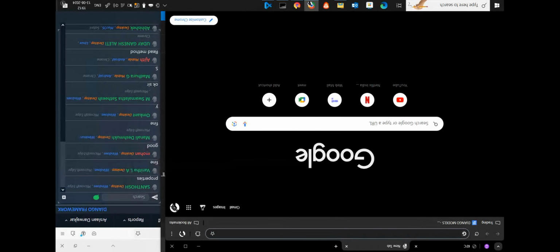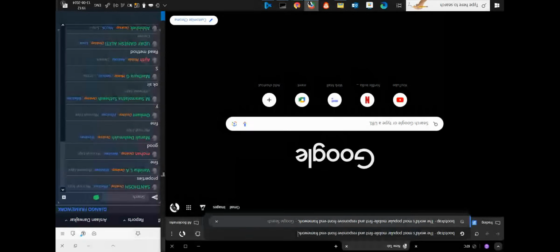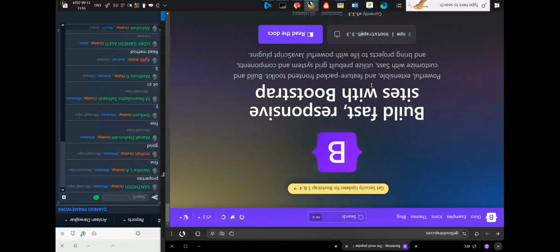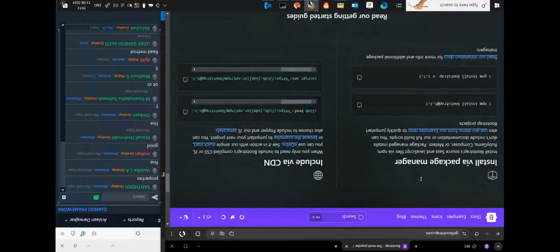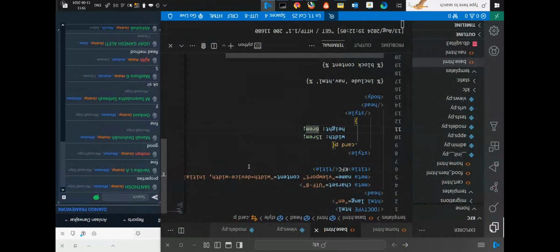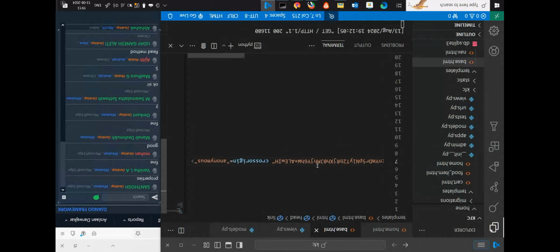Okay. I'll come here. I'll search for Bootstrap. Everyone, listen. You just have to come to this website called getbootstrap.com. After you come to this website, just scroll down and you will get two links here. Copy this first link, the link href, and put it into your base.html inside your head tag, after you write your title tag.